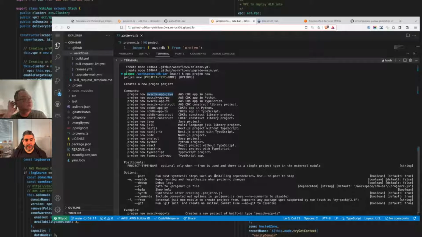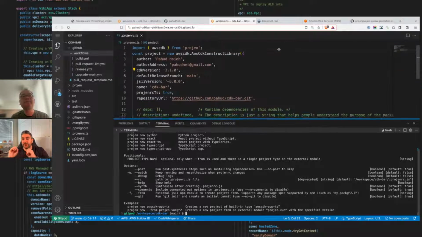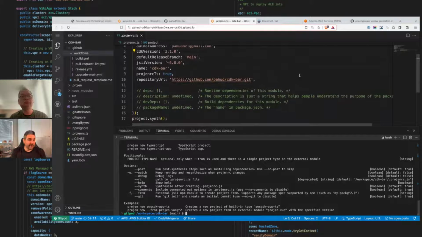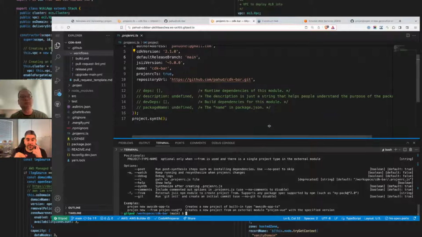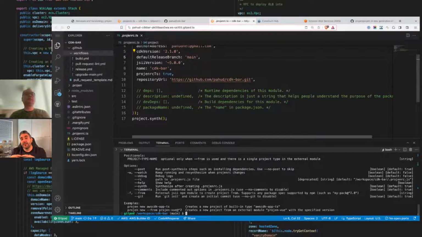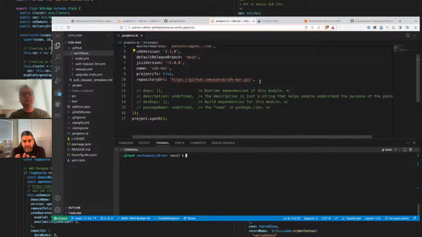Yeah, so you can use Projen not only to build your CDK constructs, which is when we want to build those reusable libraries to share across our organization, or to make public, to share with the community. But it can also help you with building and managing your CDK applications, which encompasses your use case, right?